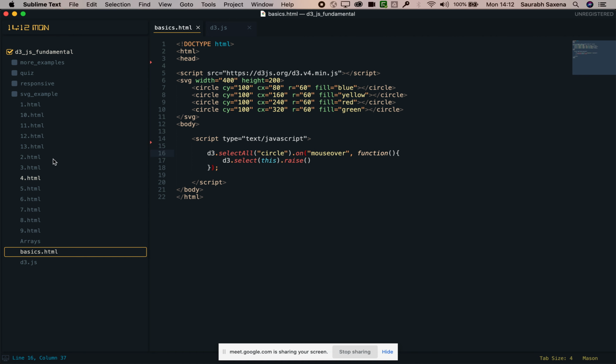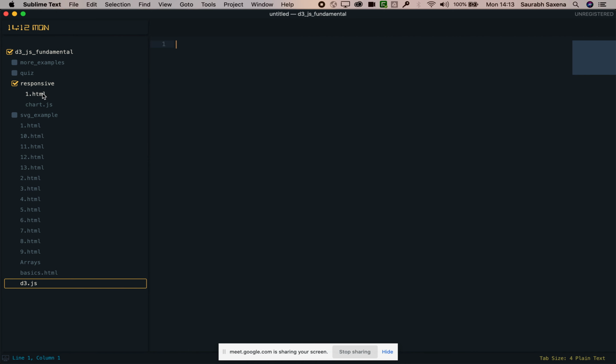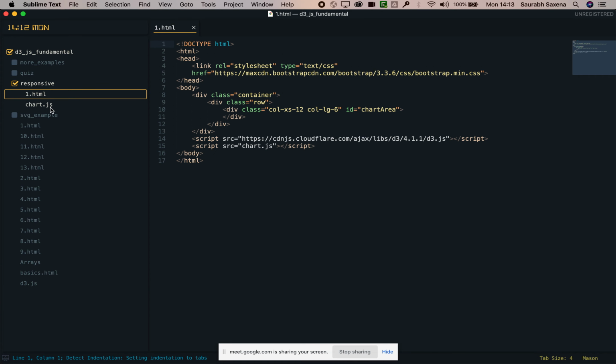Okay, so these are the basic examples. Then let's see some responsiveness. Now you are all familiar with JavaScript, so this is the code. In this code, is anybody familiar with Bootstrap? Rupali, do you know Bootstrap?